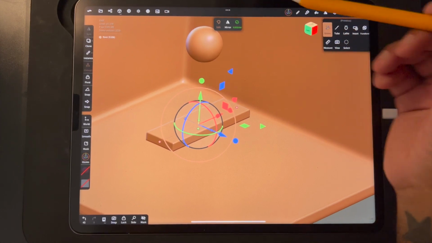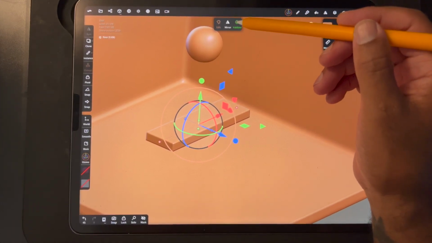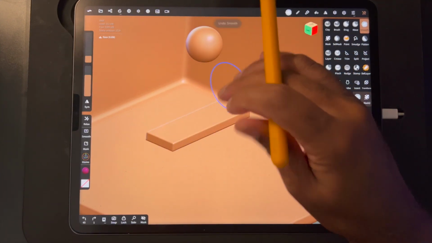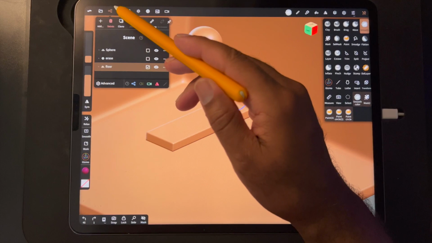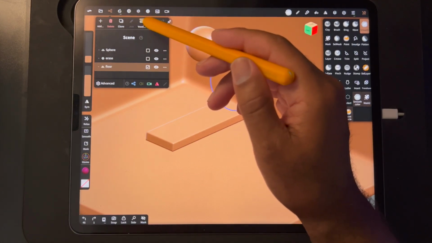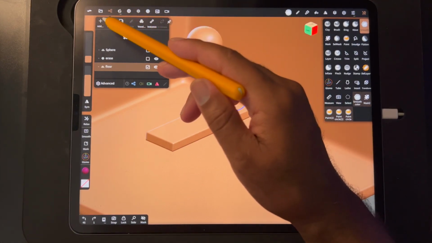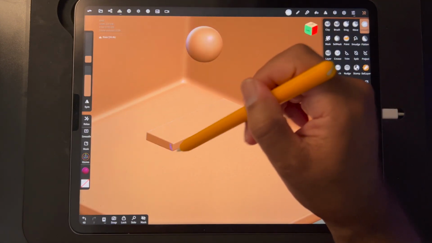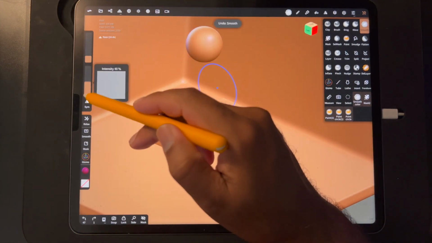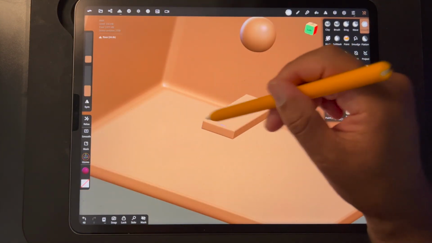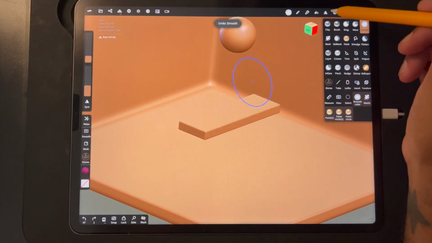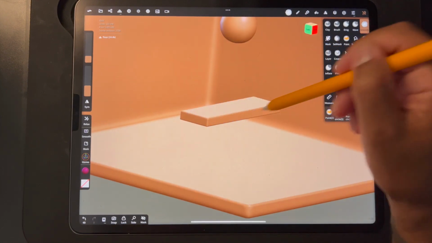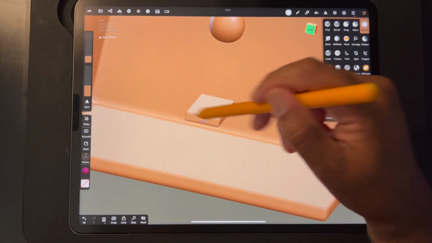So now we can validate it. And if we want to smooth it out, let's see how it smooths. It's still quite soft, so you can either subdivide it or voxel remesh it. Well, let's subdivide. I don't usually subdivide that much. So let's subdivide it and lower the strength of the smooth. And also, let's go to symmetry and engage all of them so that it will smooth all of the sides and everything at the same time.